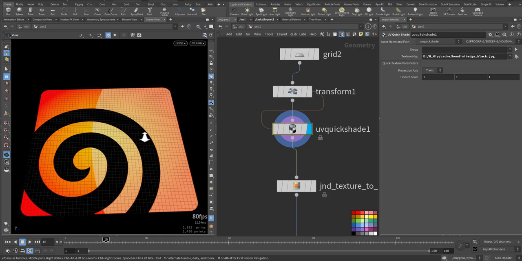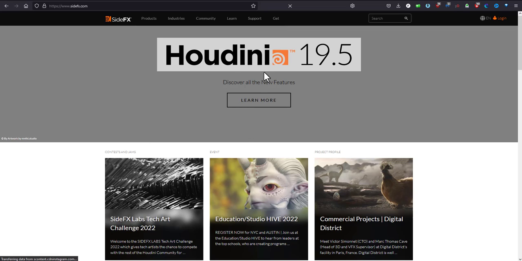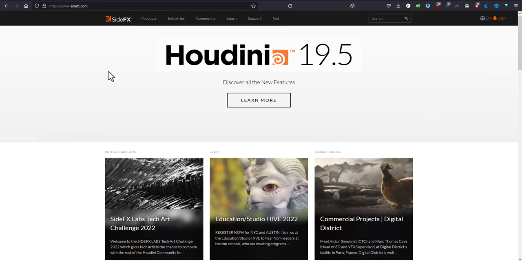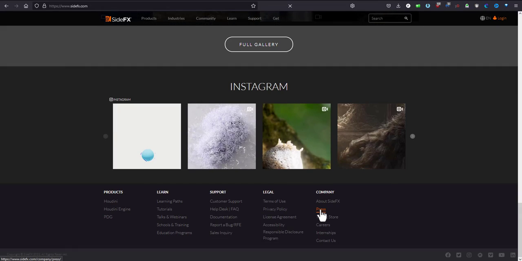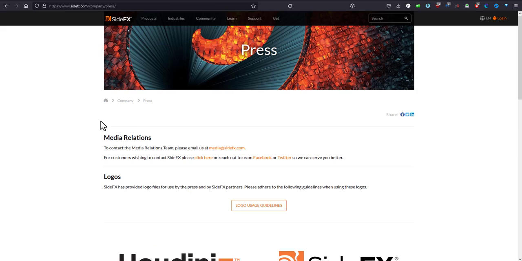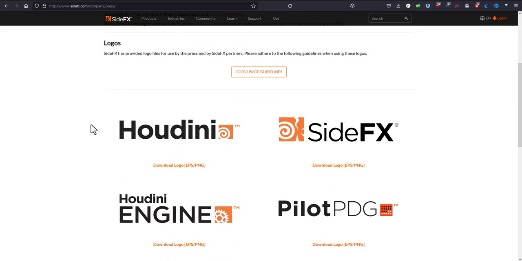As you can see, you can get the Houdini logo from the SideFX website. If you go down to the press section here, you can find all types of logos that you can freely use.